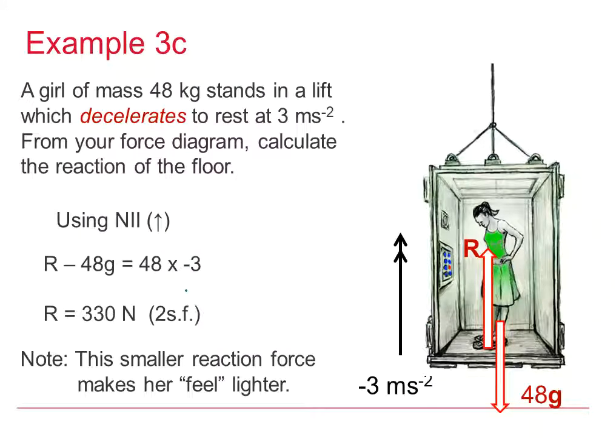It's interesting here that the reaction force is now smaller than the girl's weight, and that gives the girl the sensation of feeling lighter on her feet when the lift is decelerating. It's only because the reaction force on her feet is less than her weight that it gives the sensation of feeling lighter, although her weight is exactly the same. It's the reaction force that is smaller.